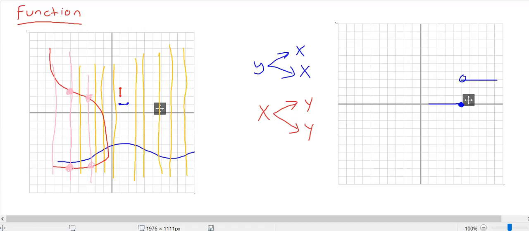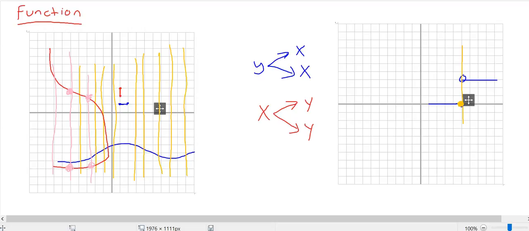This graph will pass the vertical line test because the orange line is really only passing through the blue graph at one point, by the closed circle. This open circle means that the function does not have this value of y equal to 3 at x equal to 5. It only has, at x equal to 5, the only y value is 0.